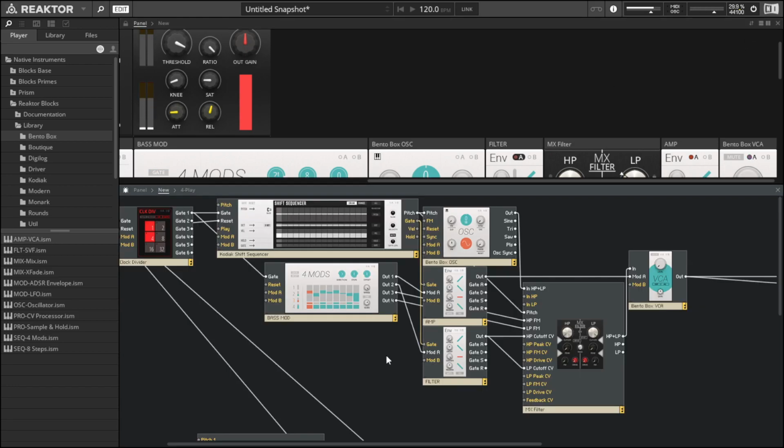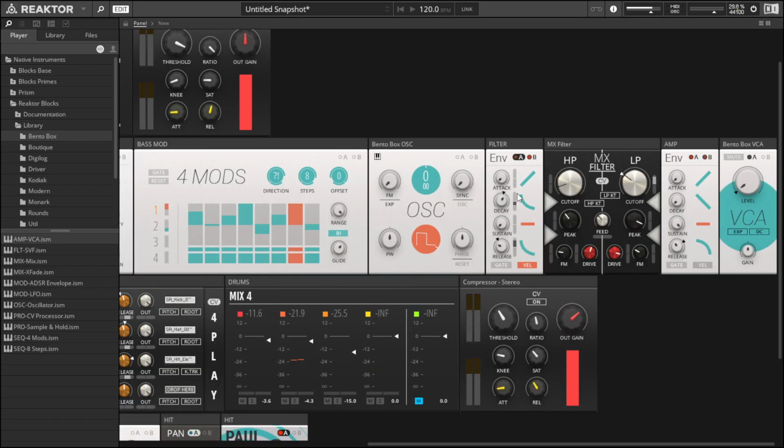Let's tie these envelopes backwards for mod B. So let's do mod B like this. So doing this, I can grab it from mod B.